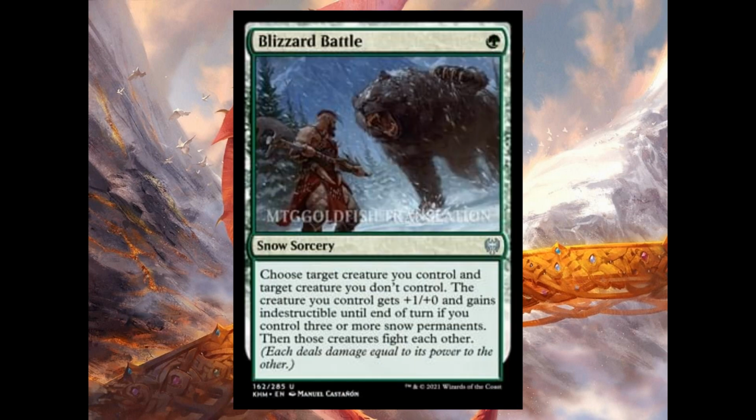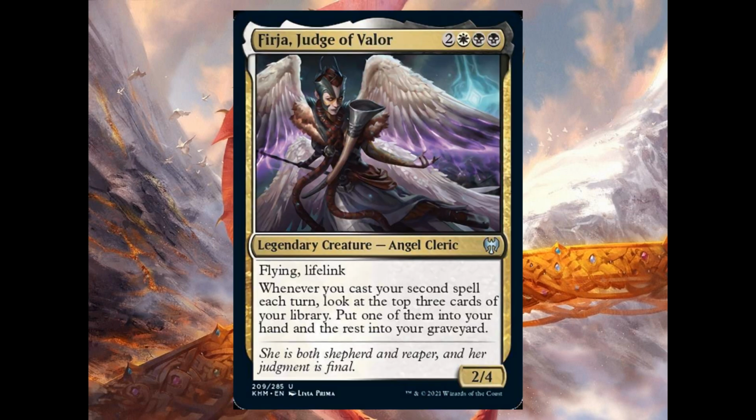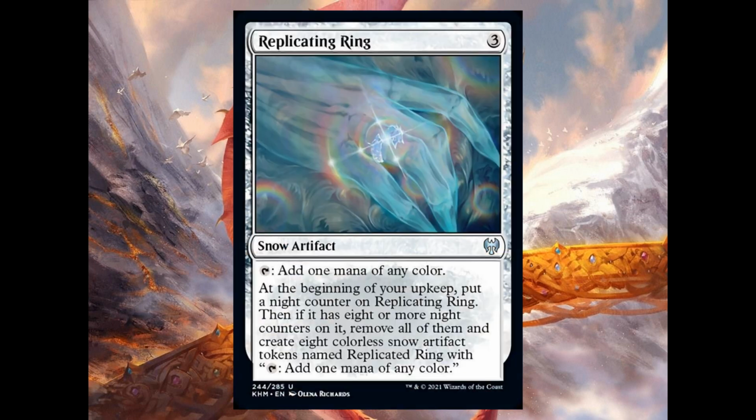Blizzard Brawl, 1 green, snow sorcery. Choose target creature you control and target creature you don't control. The creature you control gets +1/+0 and gains indestructible until end of turn if you control 3 or more snow permanents, including lands. Then those creatures fight each other. Firja, Judge of Valor, 2, 1 white and 2 black, it's a 2/4 flying lifelink. Whenever you cast your second spell each turn, look at the top 3 cards of your library, put 1 of them into your hand and the rest into your graveyard.